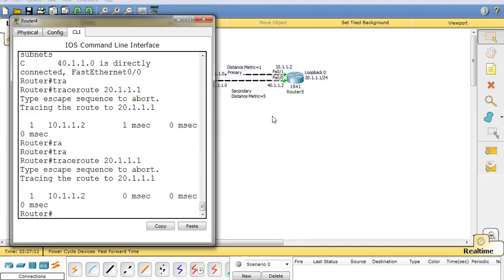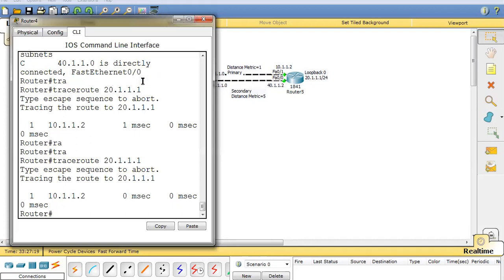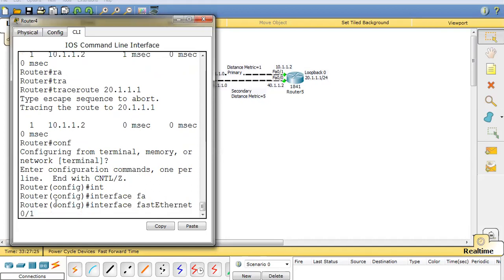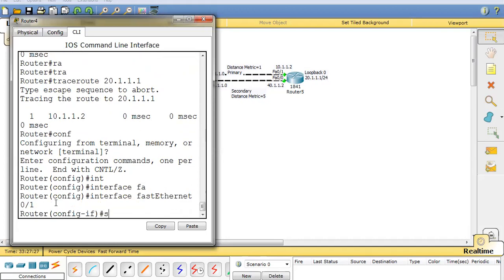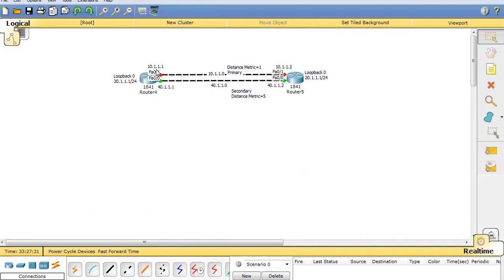The port over here is fast Ethernet 0/1. Okay. And just say shut down. Okay. We turned off this primary interface now.